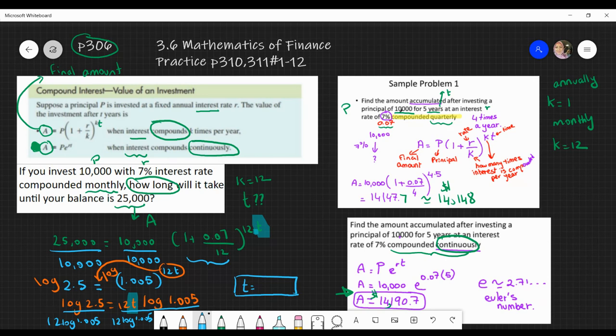You always have to remember that anytime you want to solve an equation, you can solve by graphing. So another option will be to graph y equals 2.5, if I take the equation from here before taking the log of both sides, and I can graph 1.005 to the power of 12t, and I can look for the intersection, and that would also be a nice way to check my answer. So this is solved by graphing, and this way is solved algebraically, and you can compare.